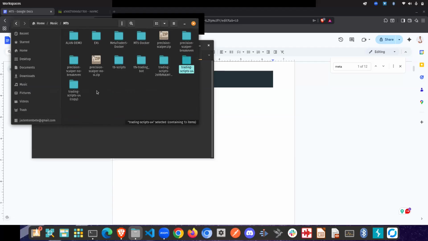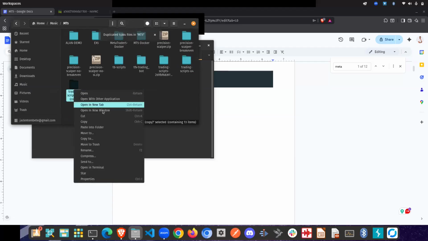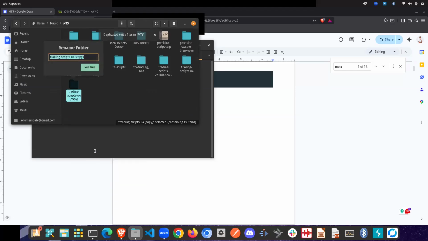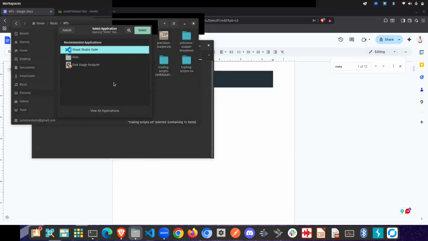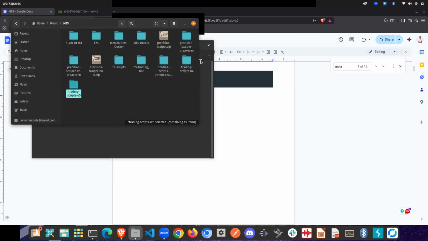So let's call this user 5. We rename to user 5. User 5. Cool. Let's open with Visual Studio Code.